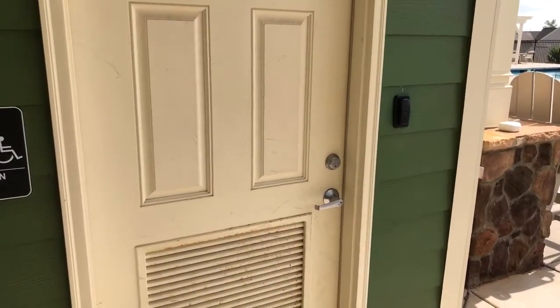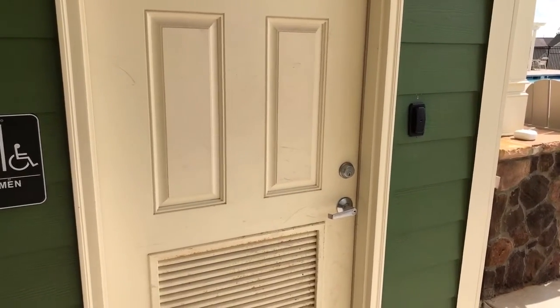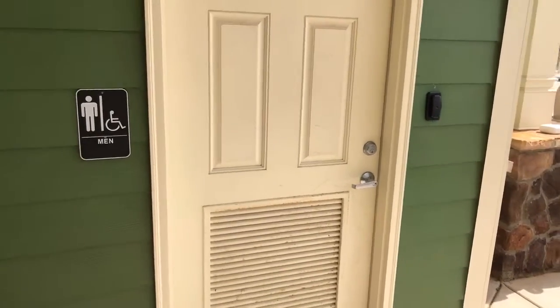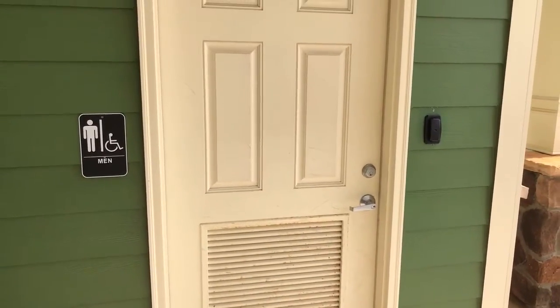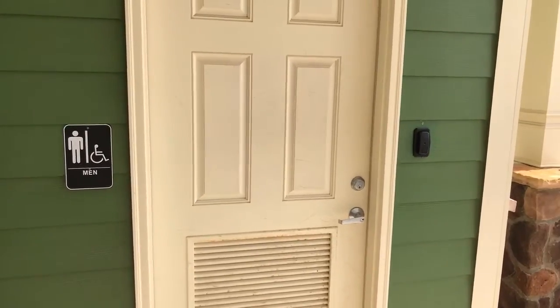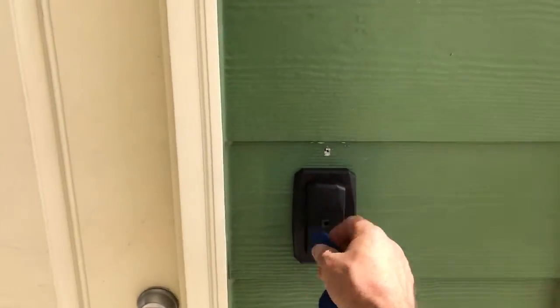Now the reader's purpose is so that the doors will lock themselves and unlock themselves, and in the evening hours when it's outside of normal time, if there's a reason that the doors would lock out for some reason and the cleaning staff is here or something like that, we want them to still be able to access these doors easily. So the key fobs will open these doors.